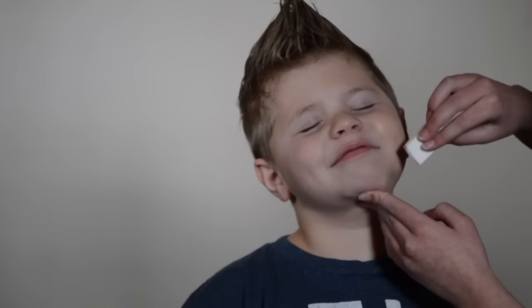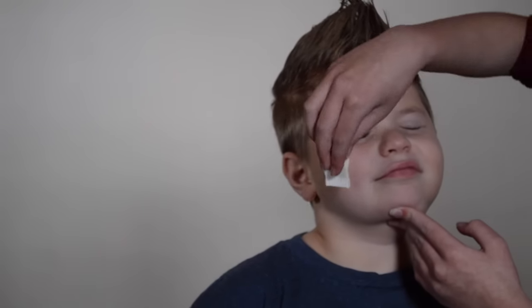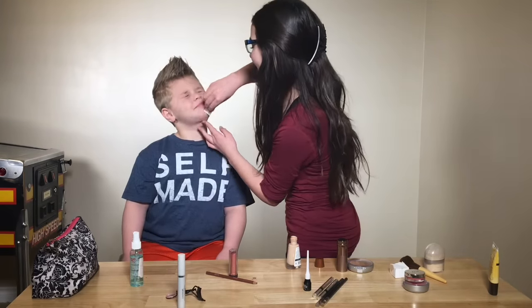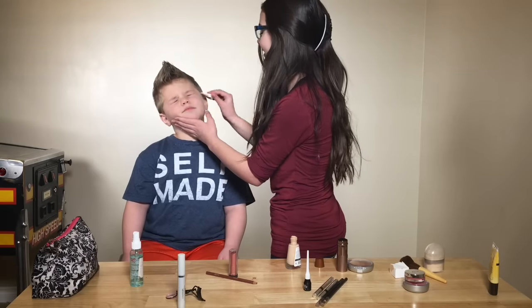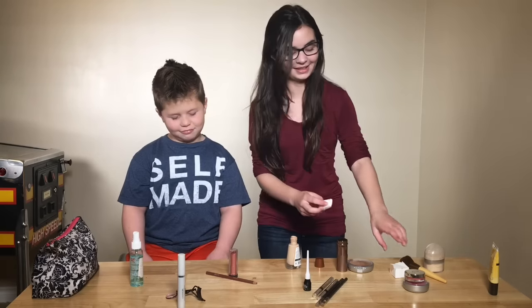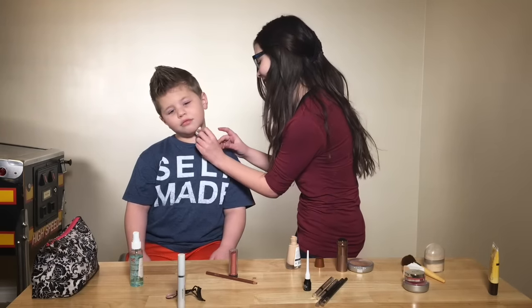As you can see, Brodie likes this very much. You're just going to use a pretty good amount, because it's not supposed to look good — it's just because it will actually look good for the lights. And make sure you get that neck too — the more the merrier — because you don't want your neck to be one color and your face to be another. That would be weird.